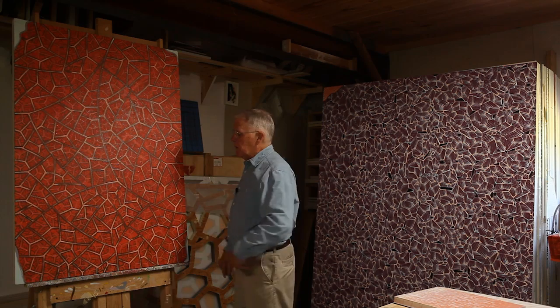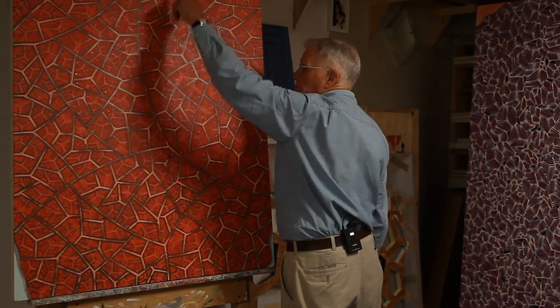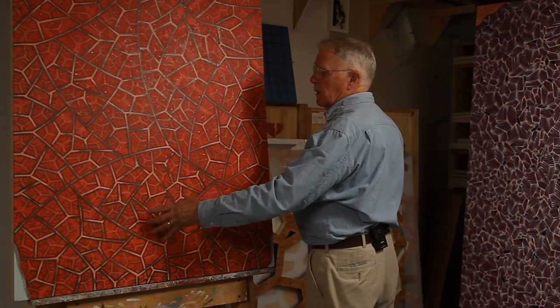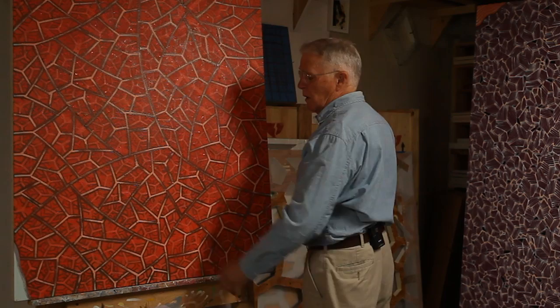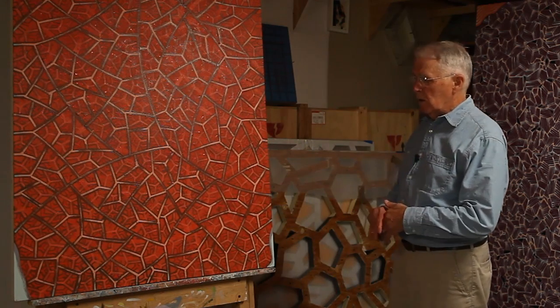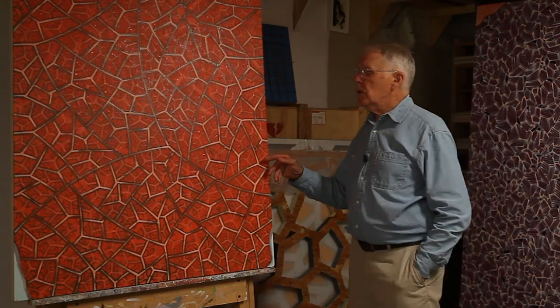One obviously would be if you can imagine this as a straight line, that as a straight line, that as a straight line, and then doing the same thing with this. When you curve it, you get another kind of variation on dividing, and any kind of variation, I think, on ways in which you can examine something by dividing it and redividing it. So I think those are interesting things.